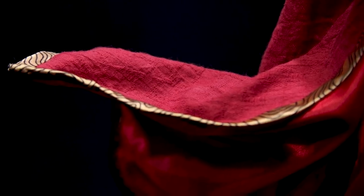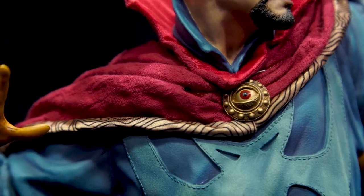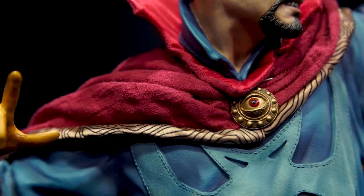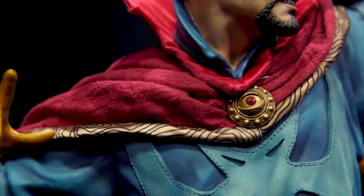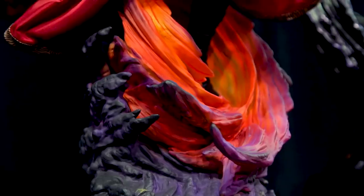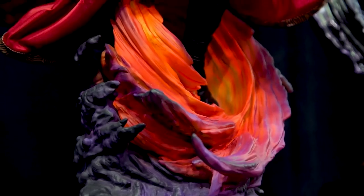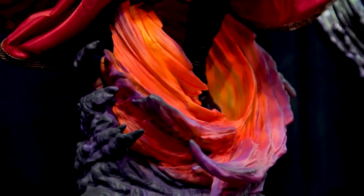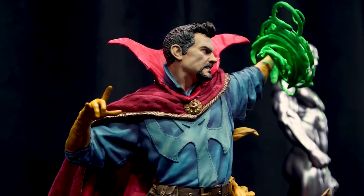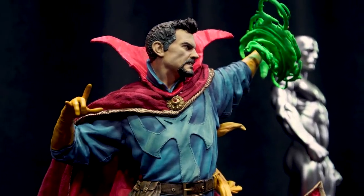It captures the light really well. The cloak extends to 24 inches wide at its widest point, and it does have internal wiring to support that. He is leaping out of a dark dimension portal base because he is the Sorcerer Supreme, and of course he is casting a very vibrant spell. One of my favorite details with characters who cast spells is that the paint of their hands is painted to reflect that light source. His gloved hand does have some green elements so that you get the full experience of this spell enveloping him as he casts it.